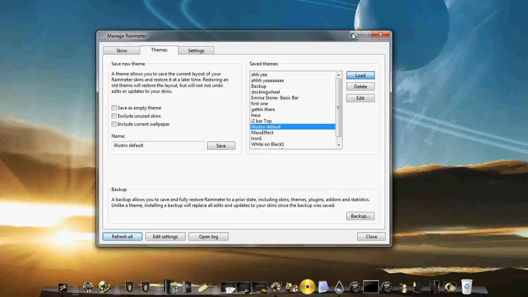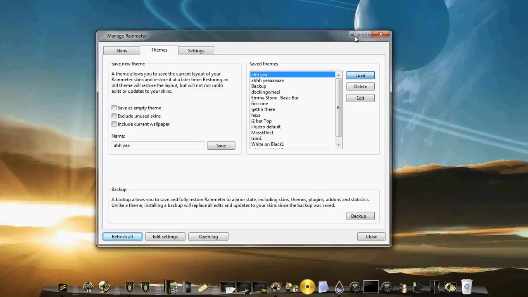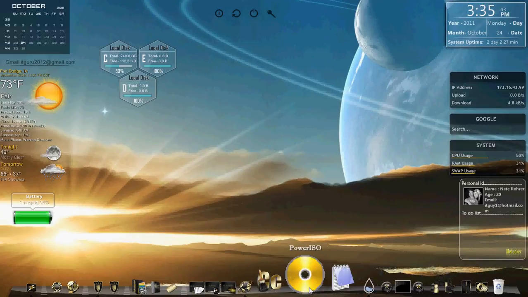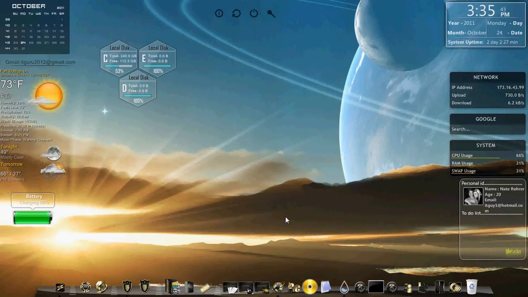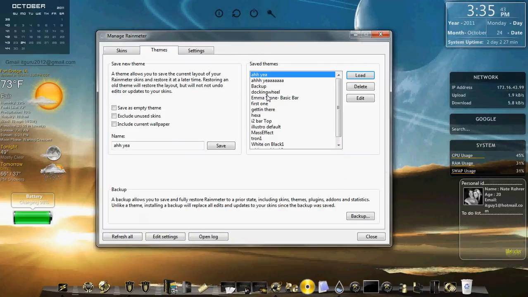That's going to pull up everything that you had saved in that skin from whatever skins that you launched. So here is all the skins that come with the distro theme. But if I go to Aw Yeah and load that, you're going to notice that I have a couple of other things. This was not in the default, this wasn't in the default, and this wasn't in the default. So go ahead and go to Rainmeter, open that back up, go to distro default, load that.